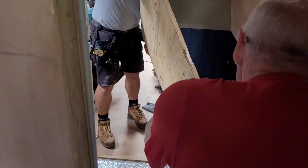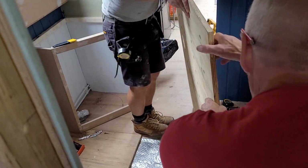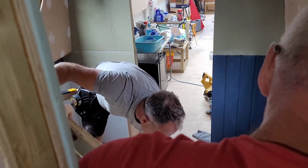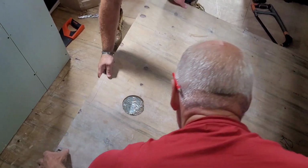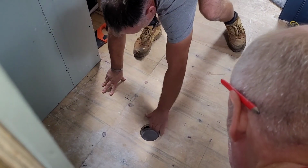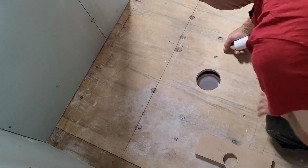If I go in here, take that side, take that side. No, I've got it the wrong way around. Oh, sorry, you turned it. No, it's me. I got it the wrong way around. Is that right there? Right, you lift your end up, we'll slide him in under there. That's how it should be, like that. Lovely jubbly. Should be.